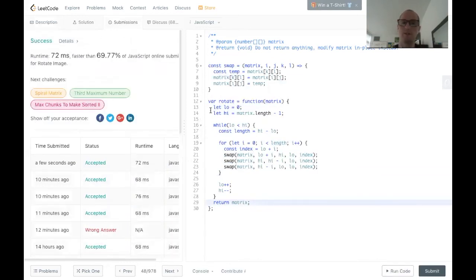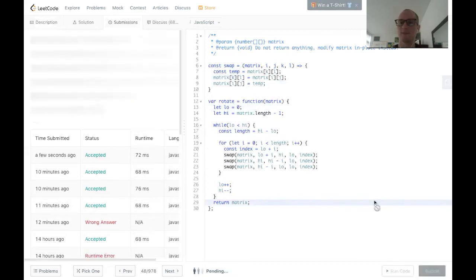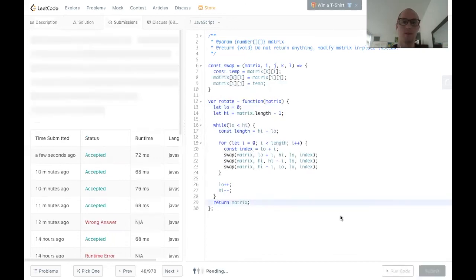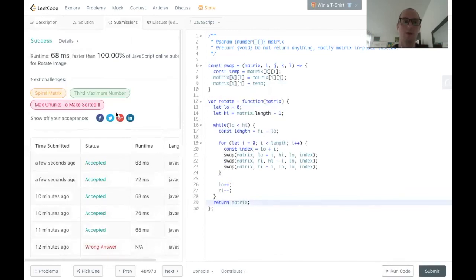Okay, great. 72 milliseconds. Let's see if we can do a little bit better. Let's give it one more try. Okay, awesome. 68%. LeetCode, I think they don't like me just bad mouthing them all the time about how they're purposely slowing down my runtime. So it looks like they fixed the problem. I don't know what the problem was, but they definitely were trying to make me look bad. But it seems like that's all over with now, because look, we just got 100% on one of our problems.